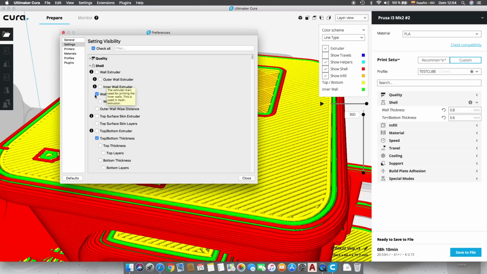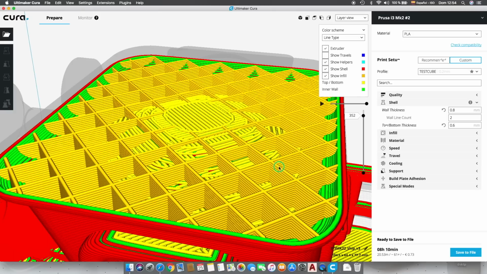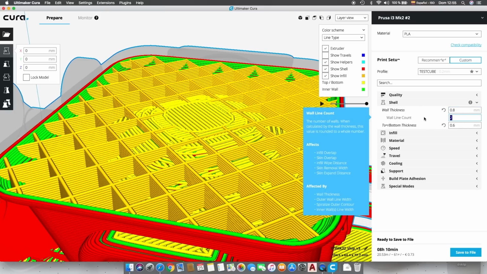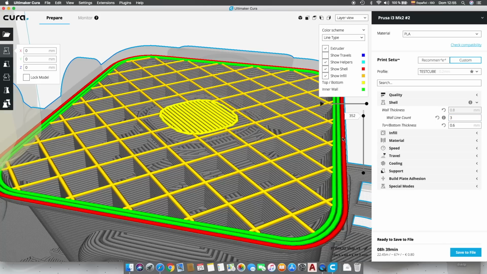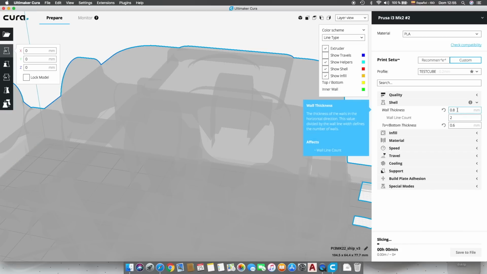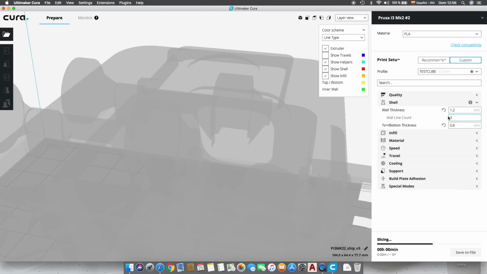Next, we will find wall thickness, the option that we have already seen, and it has a sub-option called wall line count. So we are going to go for that, and as you can see, since our 3D printer has a 0.4mm nozzle, if we write 0.9mm, it's 2 times the nozzle, so we'll have 2 walls. But if you don't want to be multiplying all the time, you can just use this option that we just activated, where you can write 3 instead of 2 and it will automatically put 3 wall lines. The 0.8mm setting was deactivated and we can't change it anymore. If we bring it back, we can get the same result as if we multiply the 0.4mm of the nozzle by 3, that is 1.2mm, and as you can see, we will get the exact same result as before.